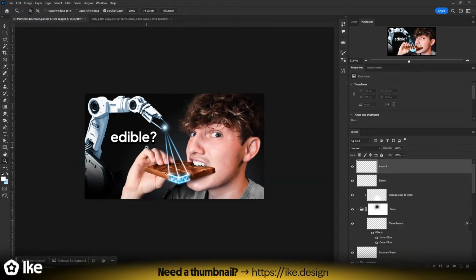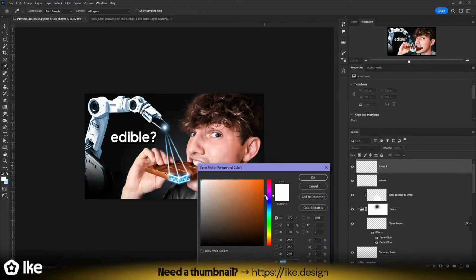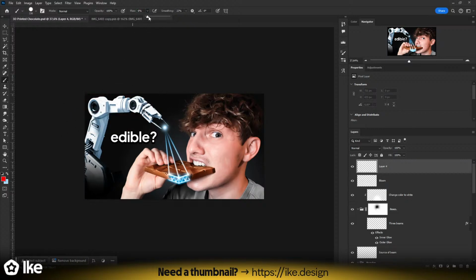Let me say how I view this, right? So when you view an image, you tend to start reading it from the top left because we're from a Occidental country, most of us. We read left to right. So you start top left and you see this. And that kind of guides you down, but you also read this as you go because your eye is going to go here on this path. So you see the arm, you see machine edible question mark 3D, and you get guided to the chocolate. And then once you're at the chocolate, you're going to go back to see his reaction to eating it. So you read this like a sort of V shape, basically. You get guided down by the machine through the text and then back up to his face. And then you've seen everything in the thumbnail.